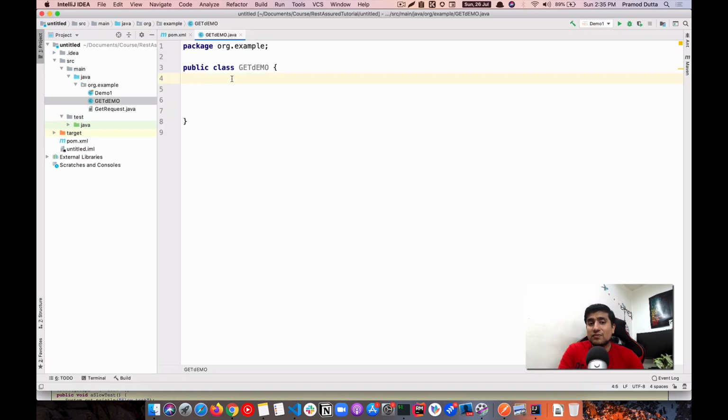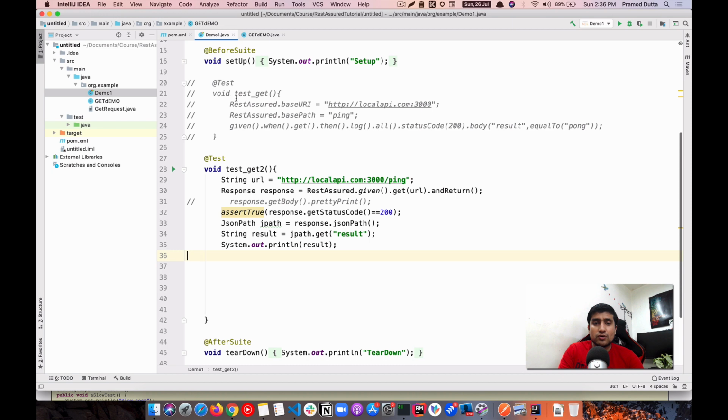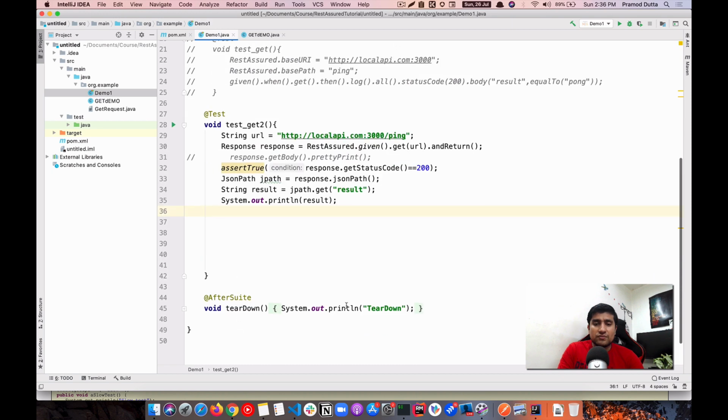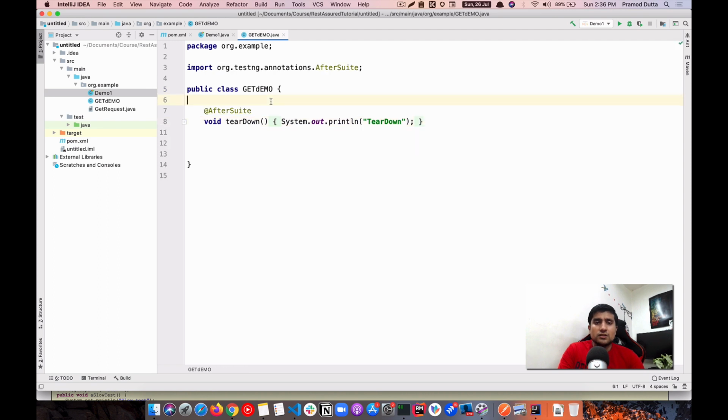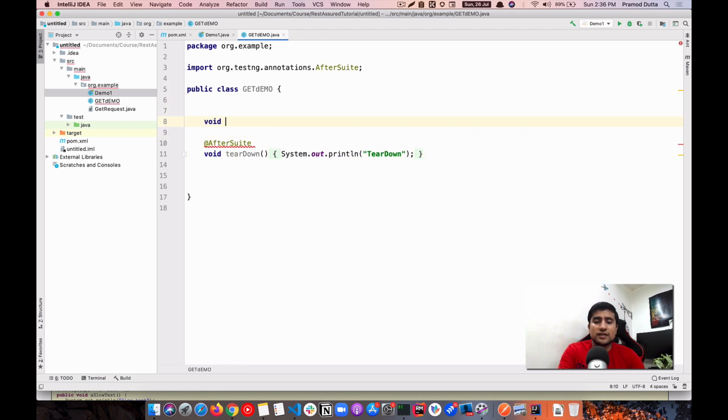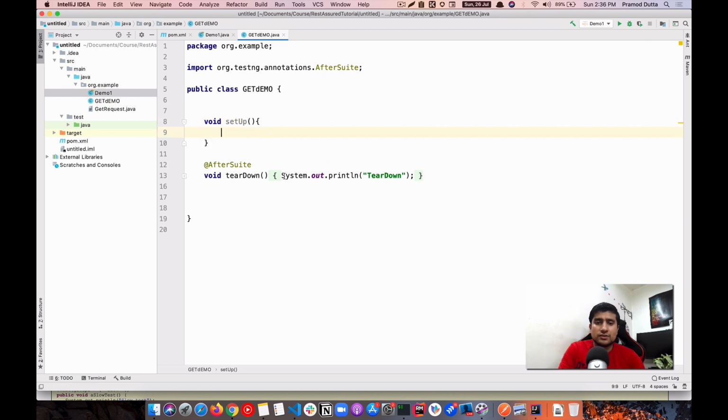The structure that we are using is similar, so let me copy a few of the things. The first method that we're going to write is setup. When we are creating the automation framework, we'll write some advanced commands here.